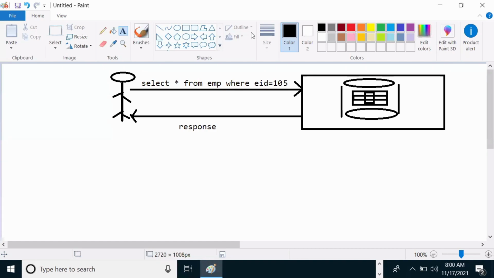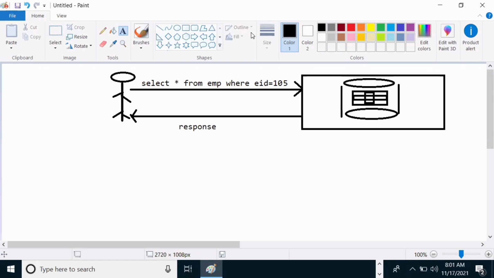Whenever the database burden increases, it will affect the performance of the database. We are getting more load on the database, the database pressure increases, and automatically performance will be degraded. So this is generally what happens.